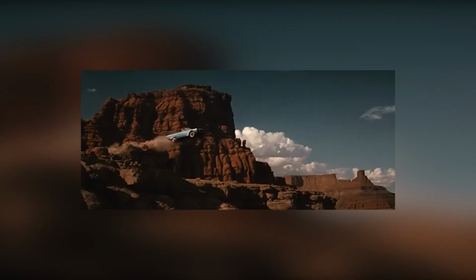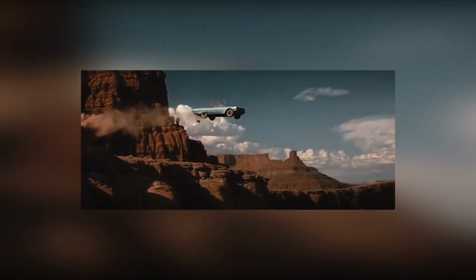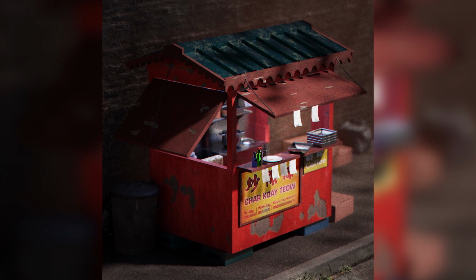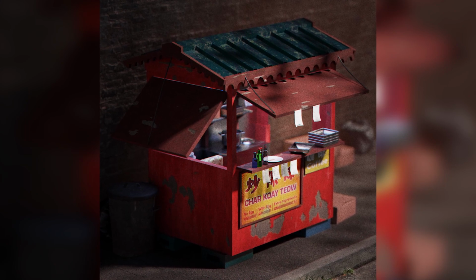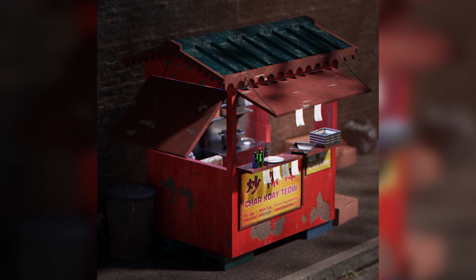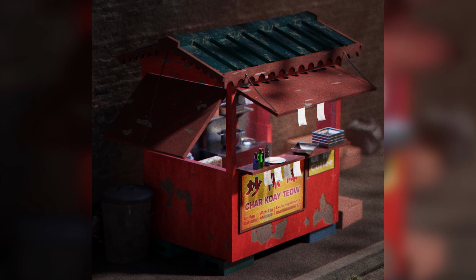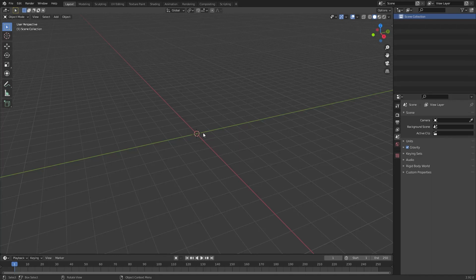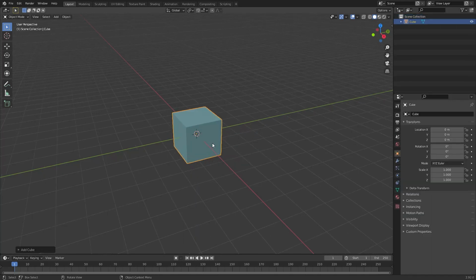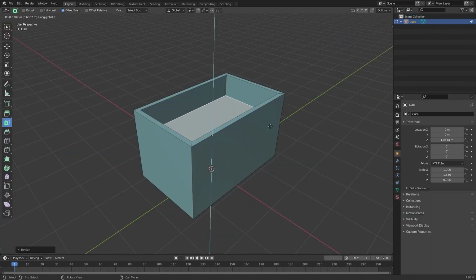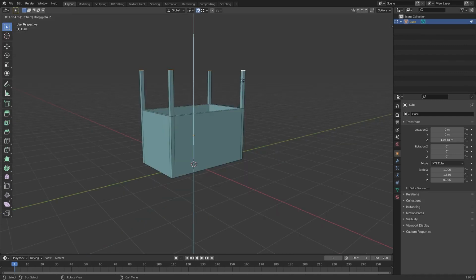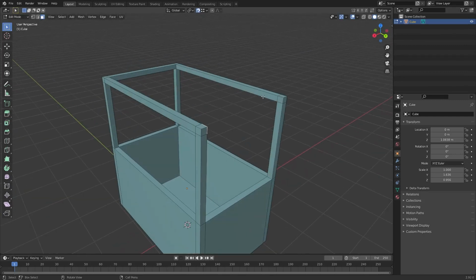Okay, now that I've sent my viewer attention off a cliff because I talked about file management, let's actually jump into Blender. So just in case it wasn't clear, this video is going to be more focusing on my workflow rather than a step-by-step tutorial. This piece in total took about 5 to 6 hours, and that would just be too much to cover in one video. So I started off with, you guessed it, a cube, and I'm just using simple extrusion and scale techniques in order to create the basic shape of my food stall.